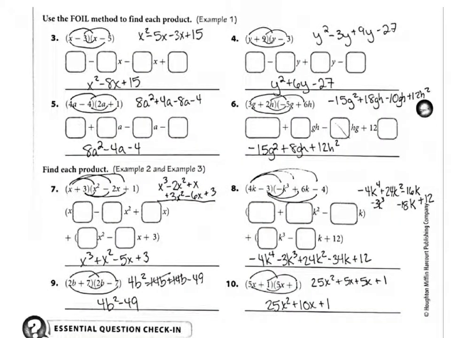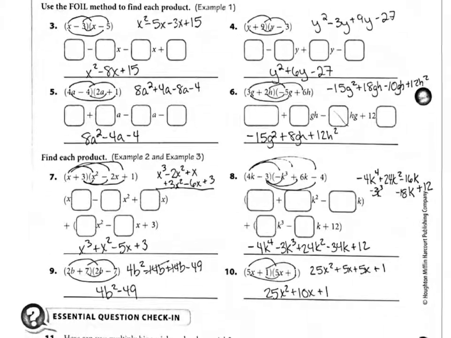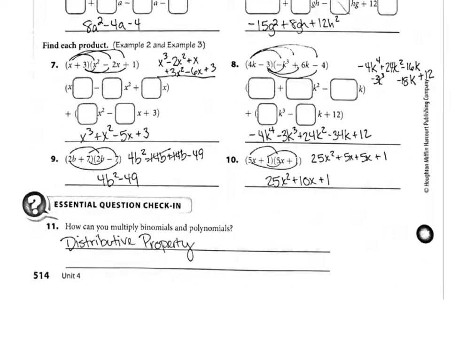Here's your homework from last night. You can see 3 through 10. So go ahead, check through these. Check with a neighbor if you need any explanations on any of them. Again, you could have ignored the boxes. You never have to use them. When you're ready to check the rest, go ahead and unpause the video. Scrolling it up to check the rest of your answers, which is just number 11.